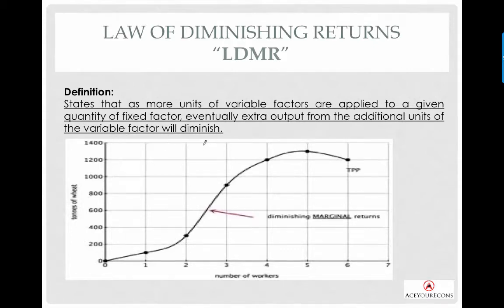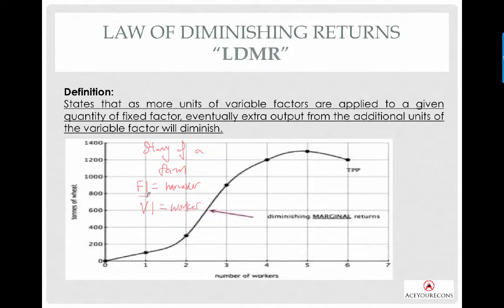Okay, so let me use an example to illustrate to you the law of diminishing marginal return, or LDR. On your y-axis, we have the total production of wheat. Before I go into the y and x-axis, this is a story of a farm. The farm employs two kinds of factor of production. We have your fixed input, which could be a harvester, and your variable input, which is your worker.